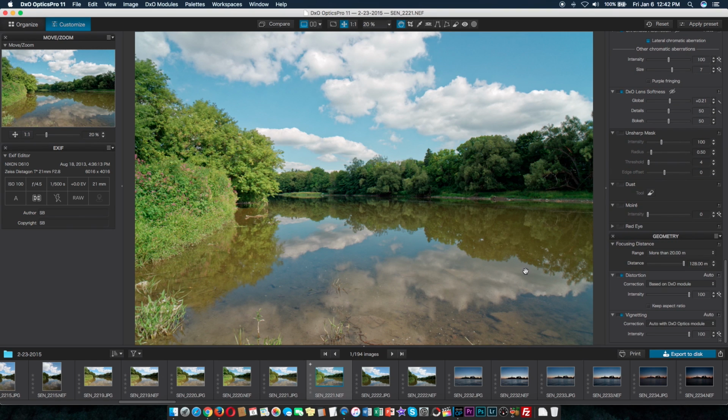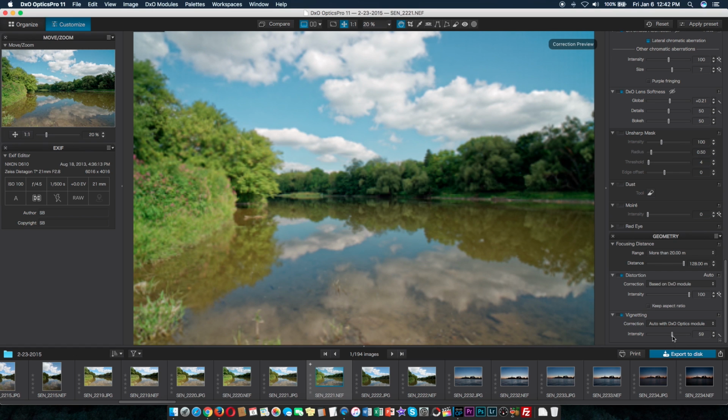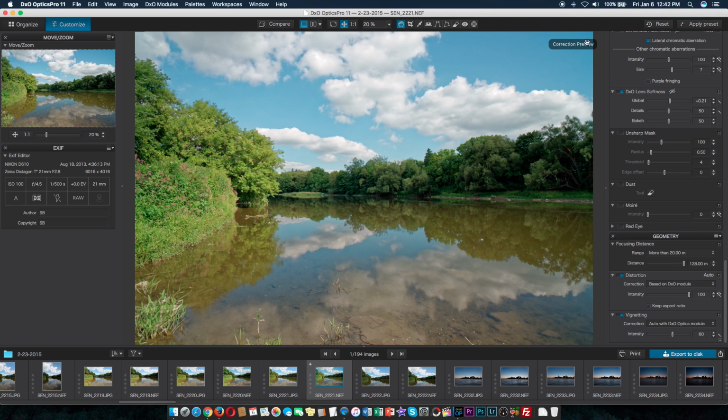Other things that you can also change are in terms of geometry, distortion and vignetting. Distortion itself, of course, will be applied by a DxO module for the lens itself. And then vignetting here is applicable to Zeiss 21mm. I like to have just a little bit of vignetting. So usually what I do, I bring this one to about 60, which gives a nice round kind of darkness around the picture with a lot of focus on what's going on right in the middle. So there you go. As you can see, the picture itself looks pretty good to me at this point.